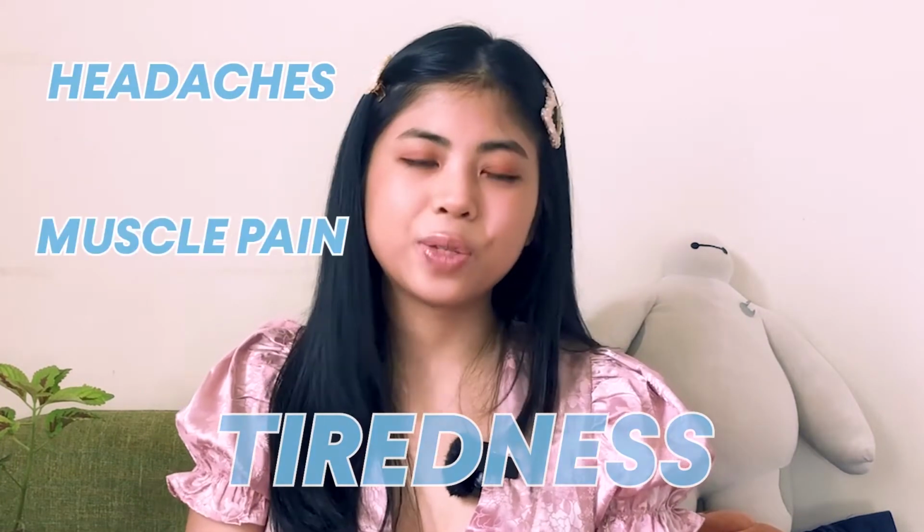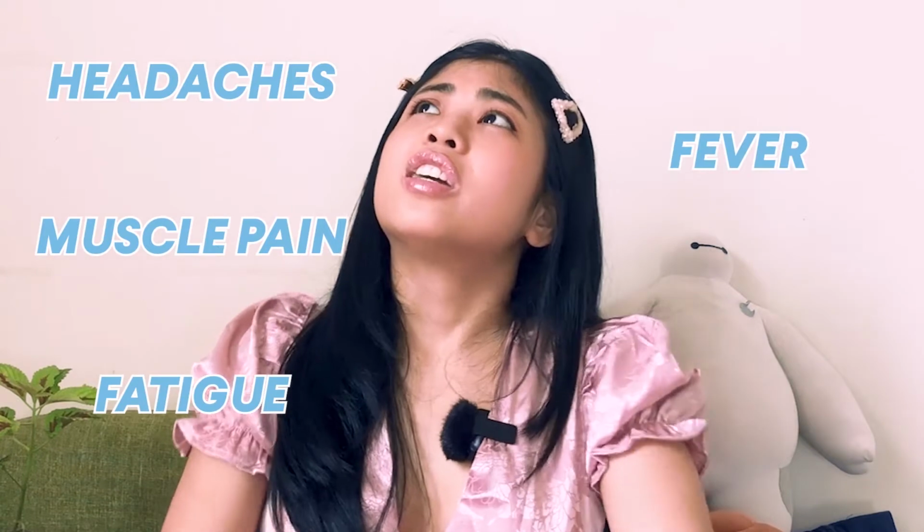Thus, according to their trials, again, a person is 95% less likely to get infected with COVID than someone who is not vaccinated with the Pfizer vaccine. Now, like with any vaccine, there are some side effects to getting the shot. Some common ones involve feeling pain, redness, or swelling in the area where you got your shot, which is, on your arm. You may also experience tiredness, headaches, muscle pain, fatigue, fever, nausea.